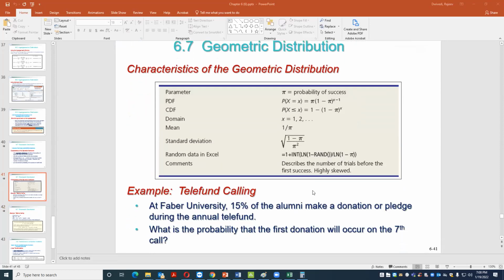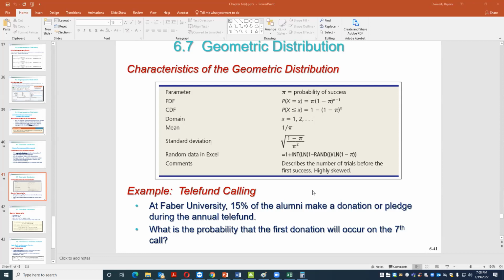Let's say, what is the probability that the first donation comes when the 7th alumni arrives? Let's say at Eastern Washington University, they are holding a fundraising event for alumni, and they invited alumni to have a get together. What is the probability that the seventh alumni will donate at the event?